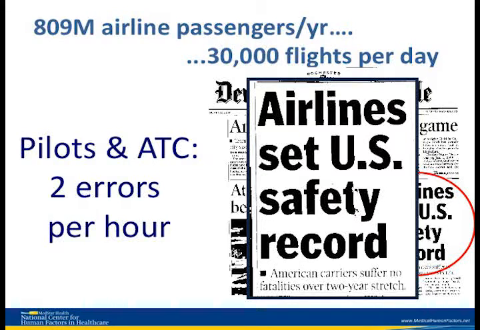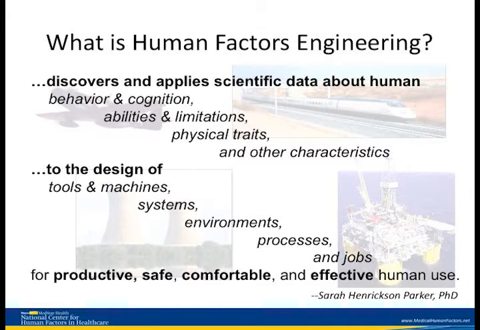And so I'm not going to talk anymore about aviation, but I want you to think about the principles I'm going to talk about and try to map that to how it's worked in aviation. So human factors engineering uses disciplines that study and have good science behind behavior and cognition, the abilities and limitations of human performance, the physical traits. Another word for human factors engineering is ergonomics. That's what they call it in Europe. And you all know an ergonomically designed chair, which uses data about the physical characteristics of the human body and how the human body best sits. And then they build that chair to meet the 95th percentile, essentially.